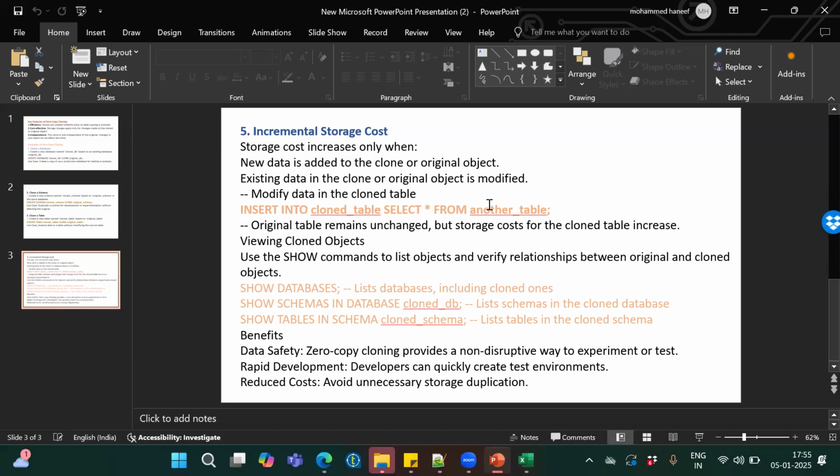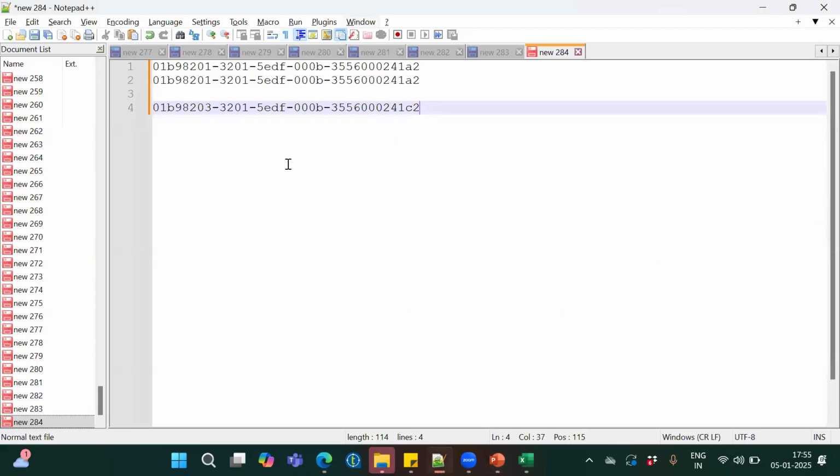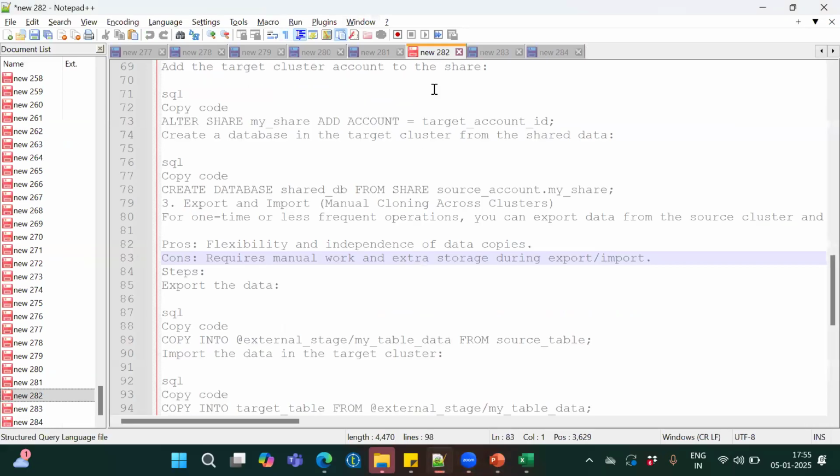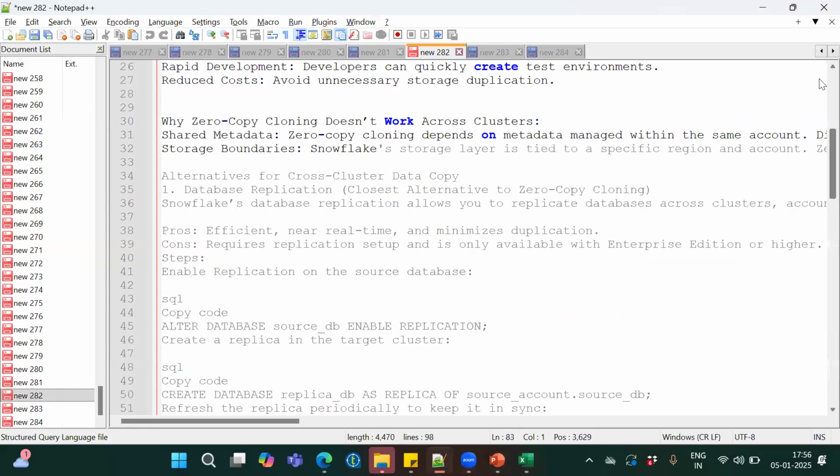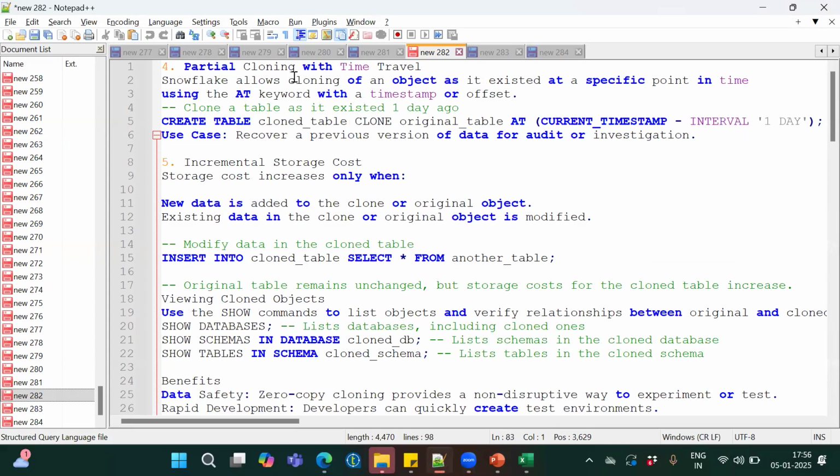Here I have captured a few things as well. Let me see. You see here, create database share DB from, that is a different alternate approach. Partition cloning with time travel, we will see this. Snowflake allows cloning of an object as it exists at a specific point in time.